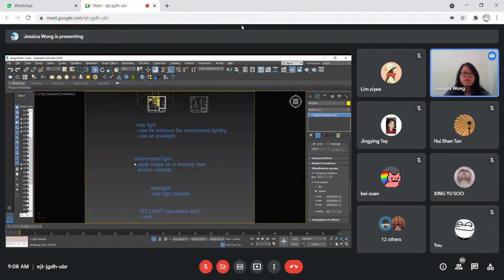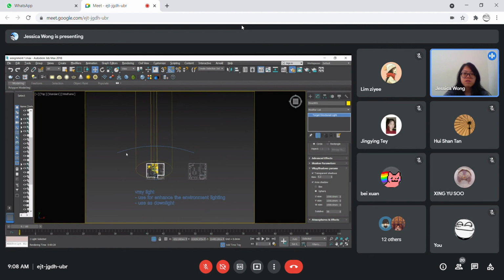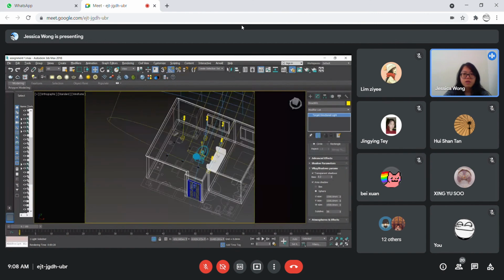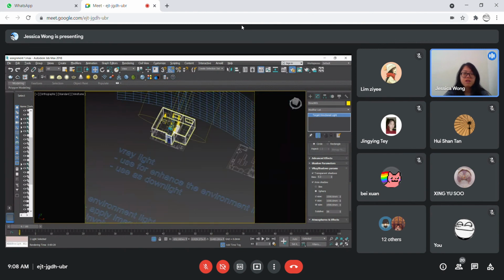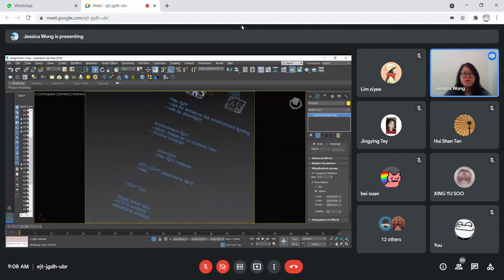Environment light, that means this piece of things, we very commonly use. And the decorative light is also very common in our project, so that our 3D looks more interesting with different kinds of light effects. But the others, if you want to put them in, then just put them in and play with them.